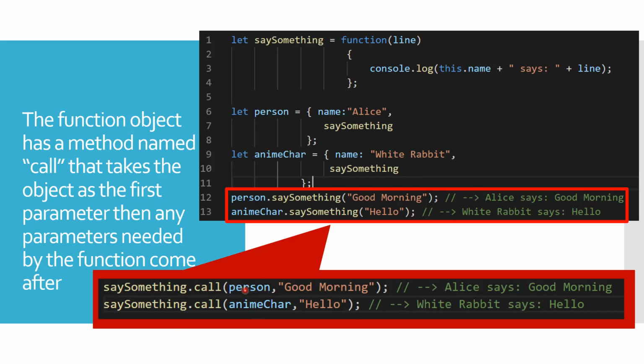This is the object that this keyword refers to. Similarly here. So when we say object dot function name, it is equivalent to saying function dot call and then sending that object as the first argument.